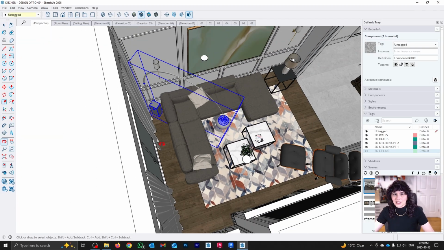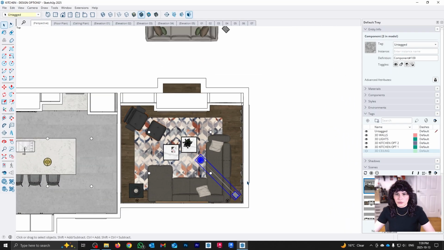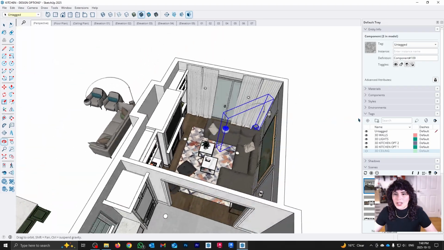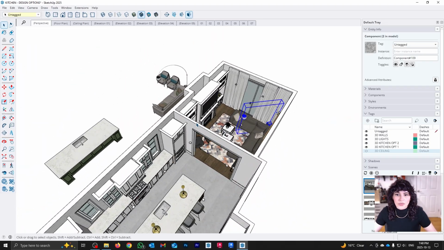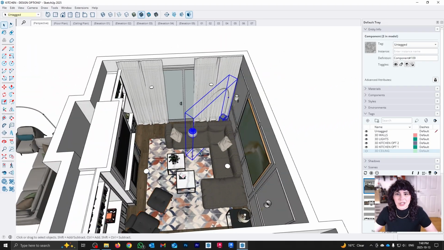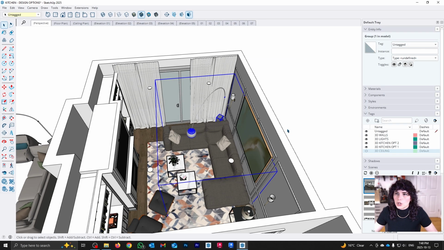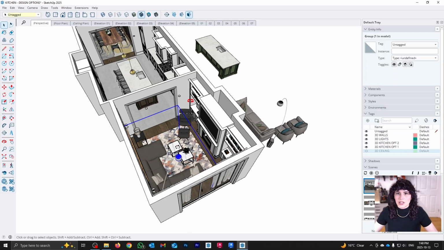And you're going to notice that it's slightly off, especially if we compare. See, this one is a little bit further in, this one is a little bit further back. So you can have the same piece of furniture, but if it's just going to change position, it should still be copied. So I'm going to select these, make them into a group, and now I'm going to do exactly the same thing that I did with my kitchen.